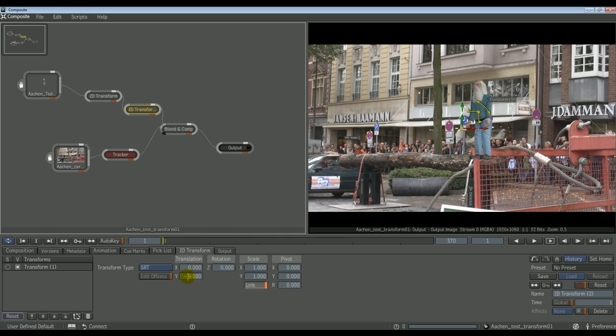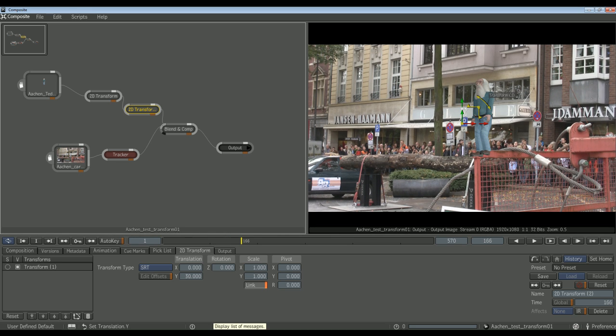All I'm going to do here is going to be in the Y direction. I'm simply going to click in this Y numeric field and hold my left key down and drag to the right. And you can see the character going up and down. So I position the feet at the top of that log. So it's up 30 units. Now again, as I change frames, you'll see that the character tends to stay more closely to the top of the log. So a little bit further up so we can see it begin to move down.